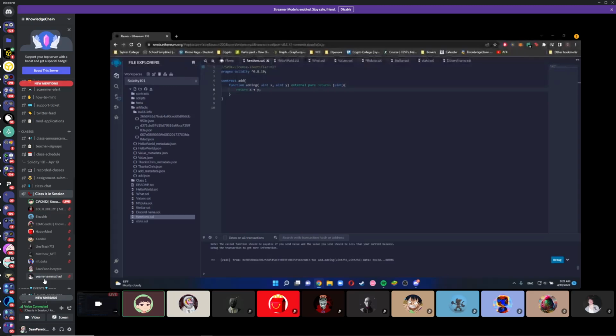State variables are variables that are inside the Solidity contract, but they're different from local variables, because local variables are solely for inside functions. State variables are for inside the contract. So to make a very simple state variable contract, just start as usual with the word contract, variables, and we open with our squiggly bracket.